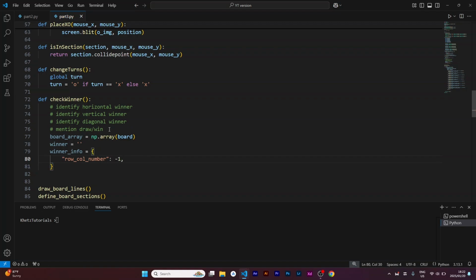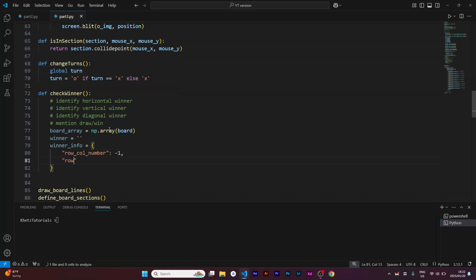Remember, we count from 0, so 0, 1, 2 for each of the rows and columns. So -1 currently doesn't correspond to anything. So if -1 is our result, we know that no one won or nothing changed in this dictionary. So that's the reasoning behind that.